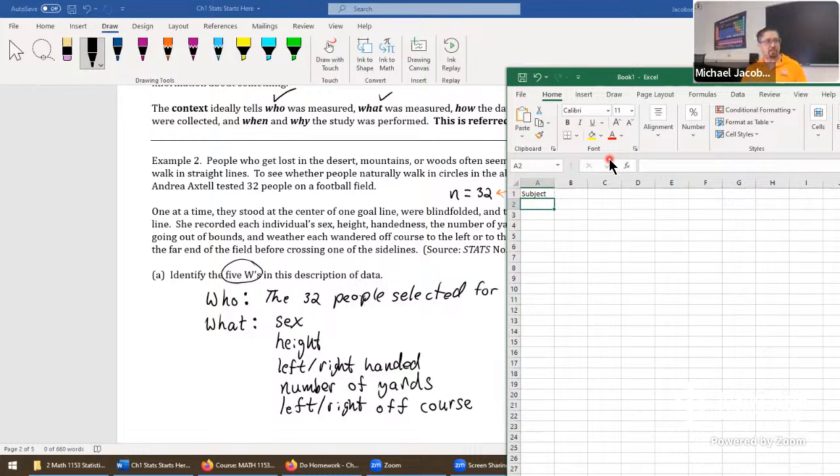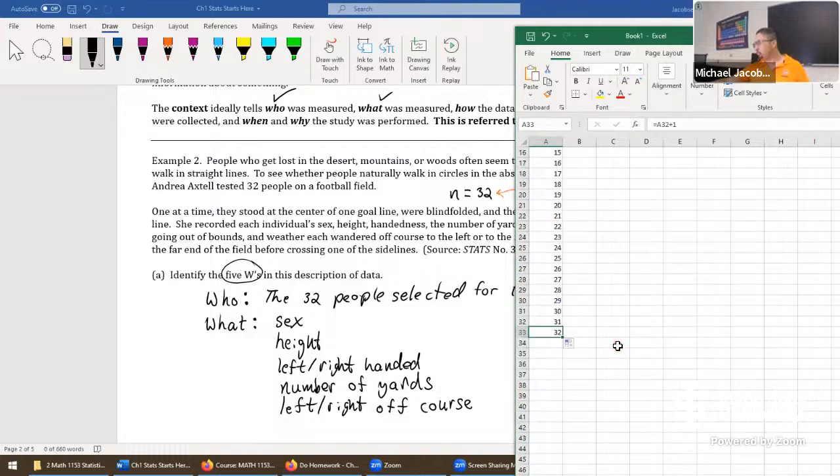For example, if we're dealing with students and we're trying to protect information, under subject, you just see a bunch of student numbers so that we don't have to give away too much information. But every number uniquely identifies a particular individual. For this, let's just number them 1 to 32. So I think I go here. Yeah, there they are. So there's our 32 participants in the study. Some of them are way down here, but that's how you probably start.